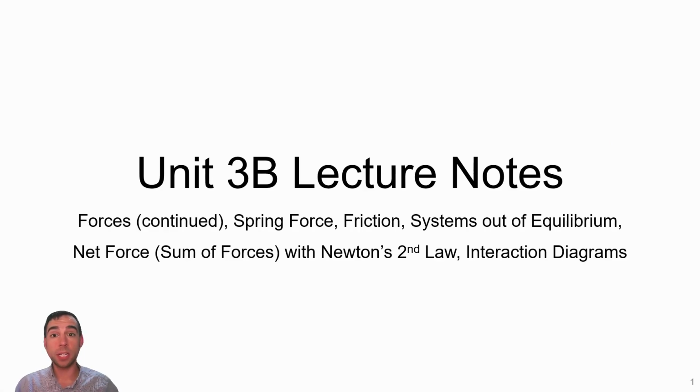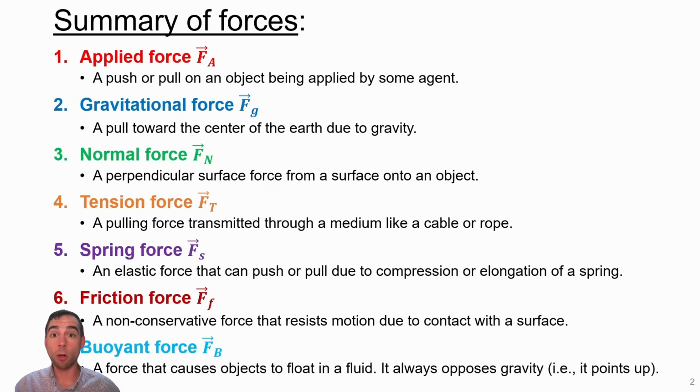Unit 3B will continue our discussion of forces for systems that are out of equilibrium. We're going to learn how to calculate the net force using Newton's second law, and then we will extend our diagrammatic models to include interaction diagrams. Here's a list of all the forces that we saw in our previous class and slideshow. You'll see that most of these were discussed in the PowerPoint previously, but we'll talk about a few more now.